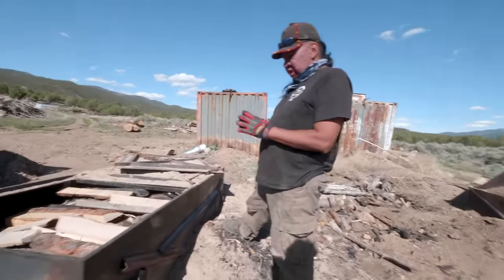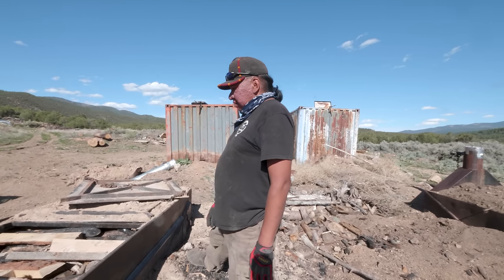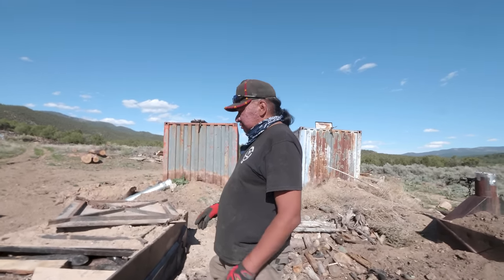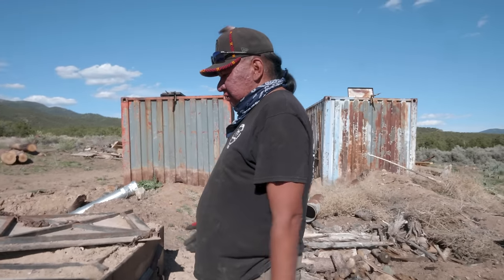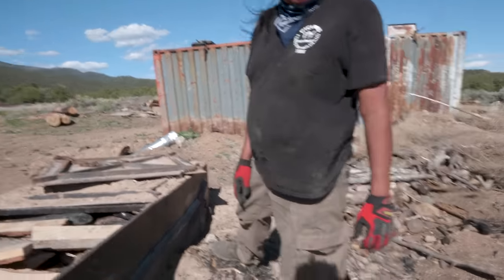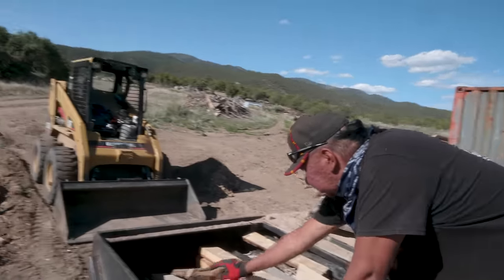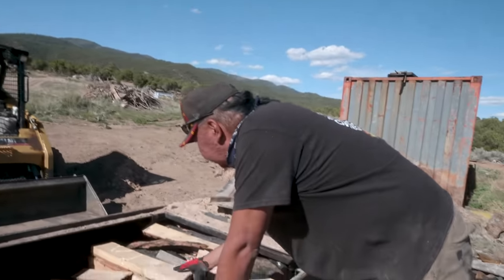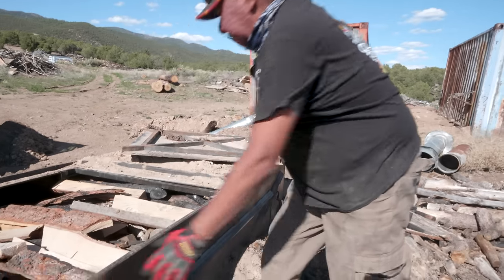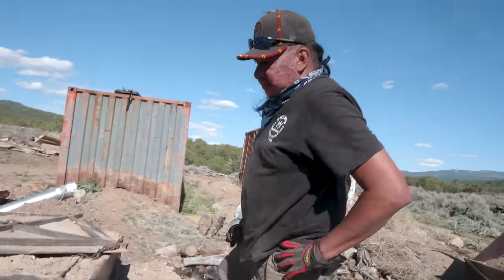We'll try to utilize the small diameter stuff that people don't want to pay for firewood, and then some of the scrap lumber, kind of like the edge of the logs — those ones we'll just chop up. We have a portable mill at the woodlot, at the fire station. We have a Lucas portable sawmill, and we sell the lumber — it was just a way to utilize small diameter wood.